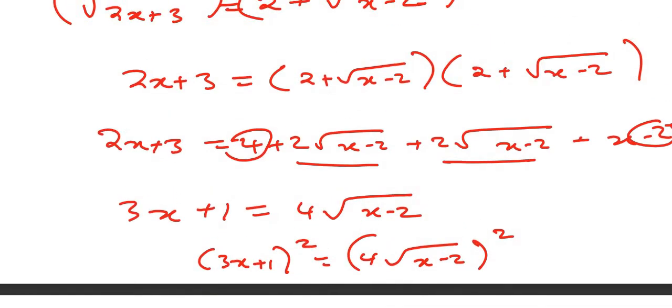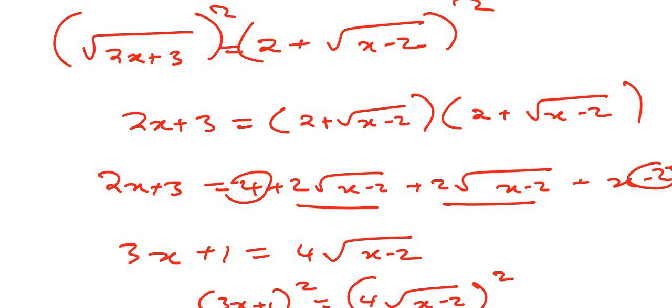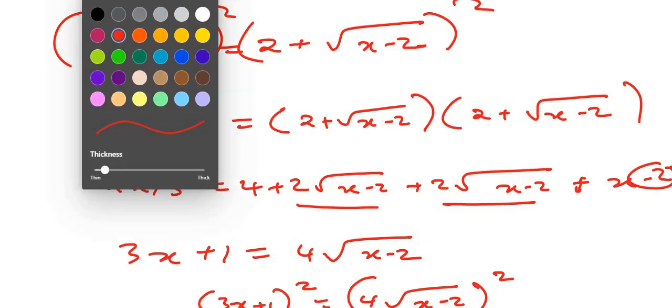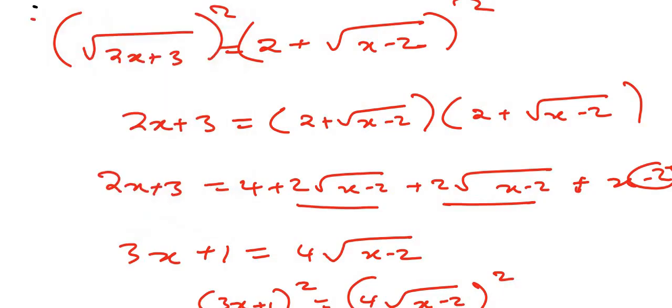Because here, when we square this side, this is going to give us 2x plus 3. This is a 2, and this is going to be a 4, and this will be a 2. That's okay. But this is a plus here, guys. Sorry, this is a plus, right? Root of x minus 2 times root of x minus 2 will give us plus x minus 2. So when we multiply them, it's going to be plus x minus 2, meaning when we take the x to the other side, it's supposed to reduce. So this whole part here is a mistake. When we take this to the other side, it's supposed to be x.